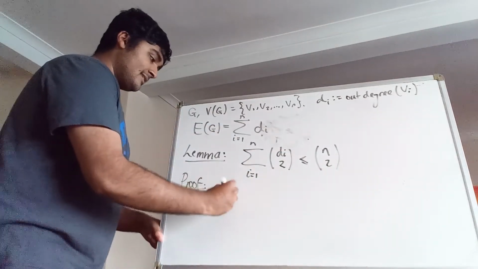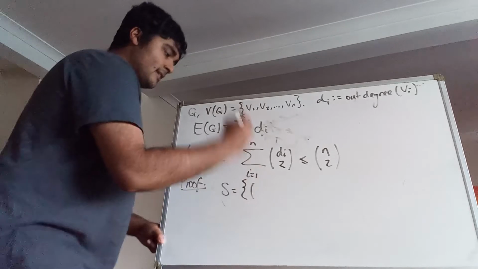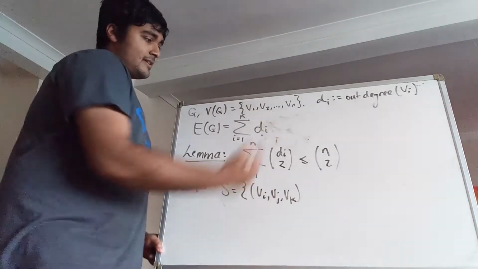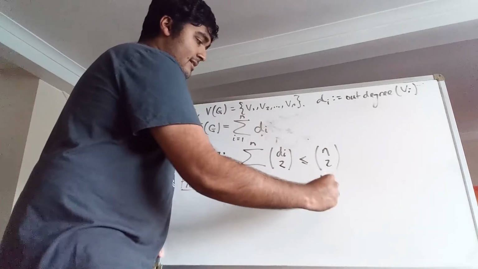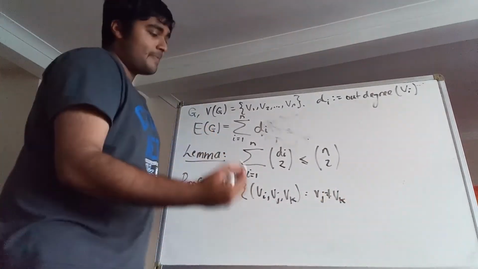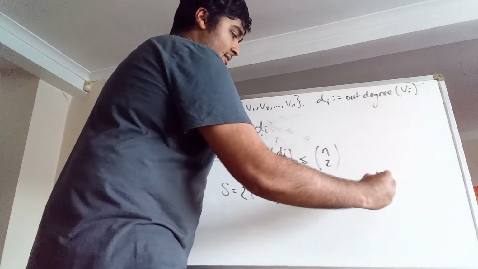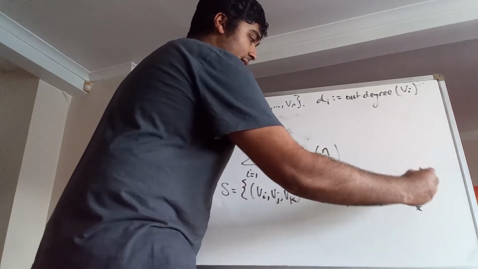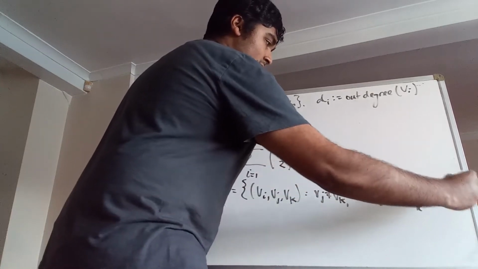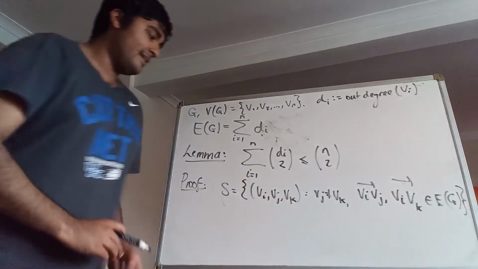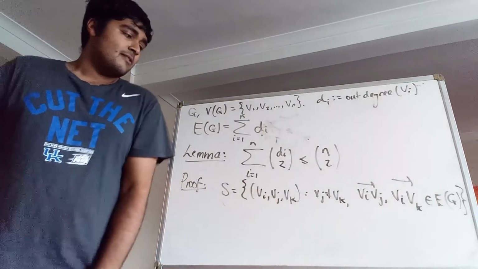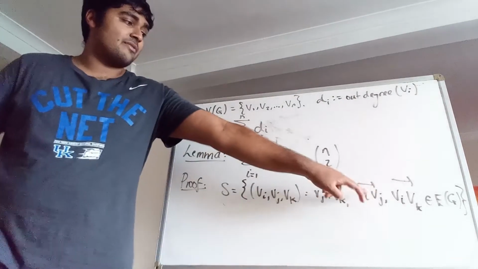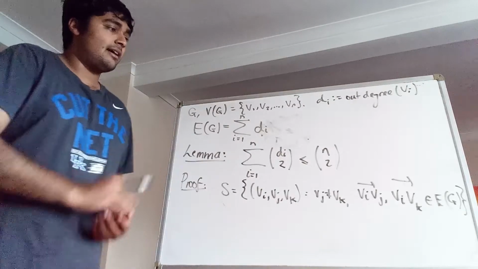So we're going to set S to be the set of, we'll say, Vi, Vj, Vk in our vertex set, for which Vj is distinct from Vk. And we have Vi, Vj and Vi, Vk both in our edge set. Okay, so this is how we're defining S. It's the triples Vi, Vj, Vk, where the last 2 elements are distinct. And we have an edge from Vi to Vj and an edge from Vi to Vk.